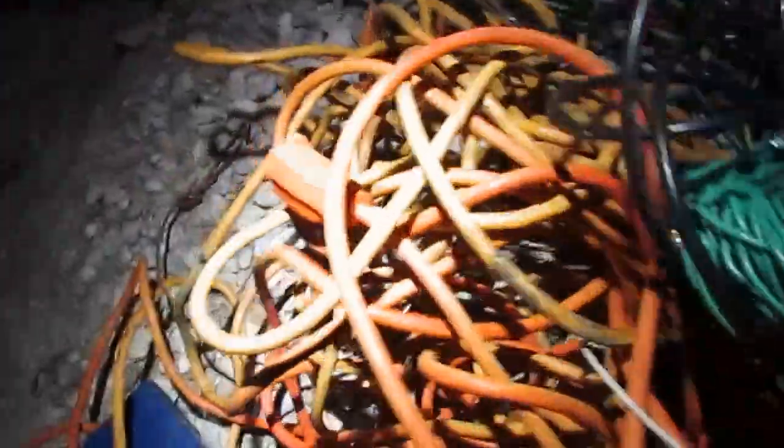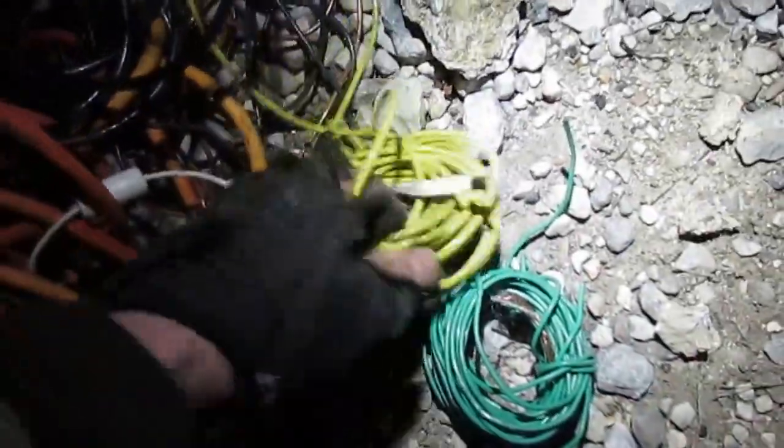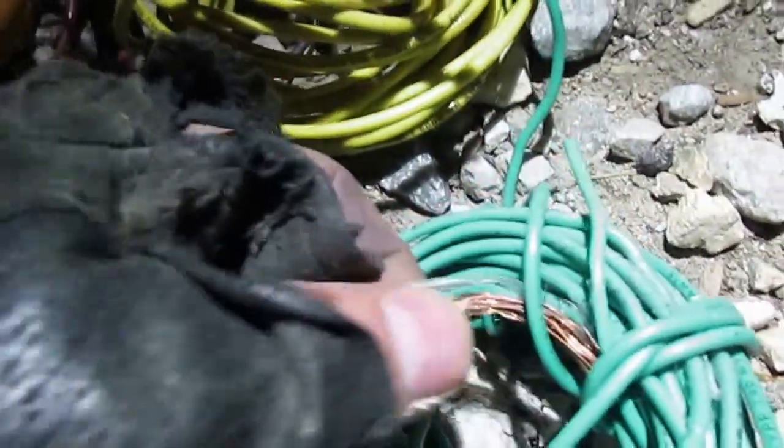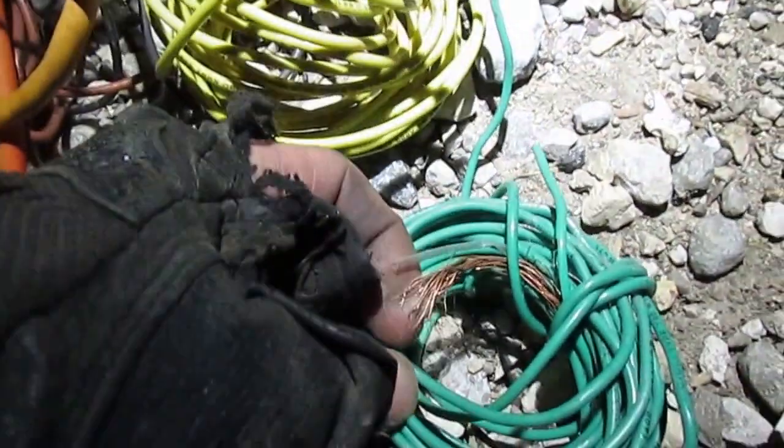That's probably another close to 10 pounds of wire. That's a good seven pounds. I don't know, it's hard telling without a scale what it is. And this is some more of that real good stuff, this yellow and the green stuff here. That's got a good high copper content in it. See all that copper in there? There's very little insulation on those.